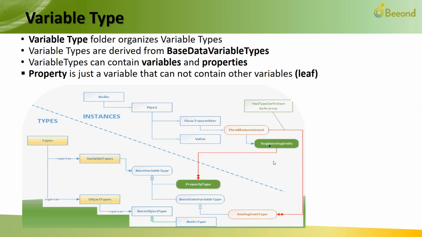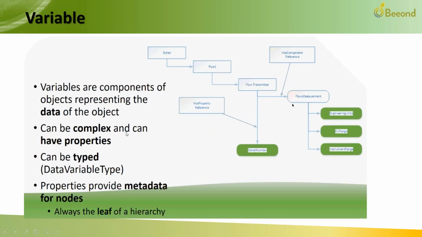And this diagram is following the convention. It might take some getting used to, but if you're familiar with UML, you find yourself at home with this kind of convention. So the variable itself is the instantiation of a variable type. The variable, of course, can be typed in that it can be defined from any subclasses of that variable type.